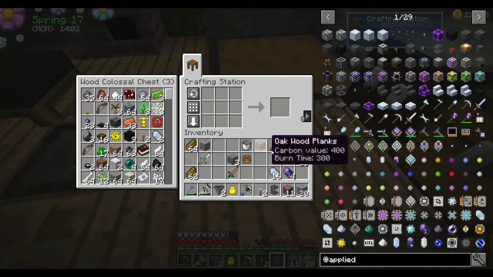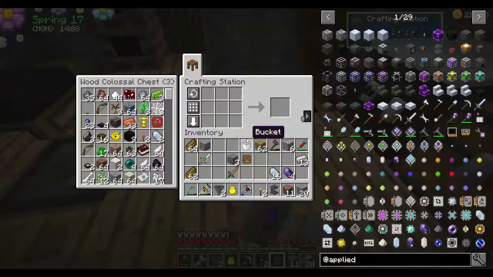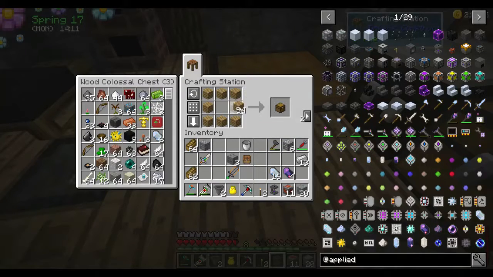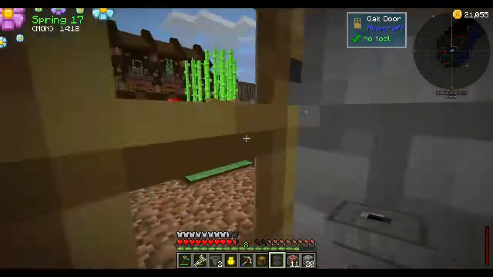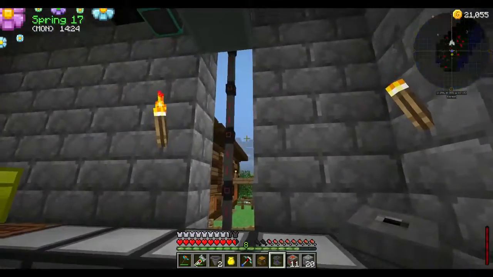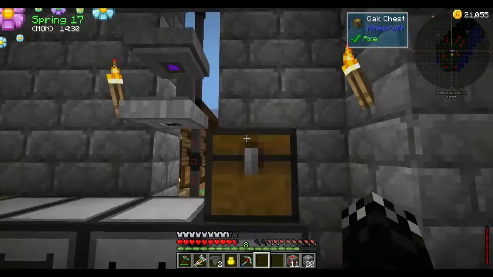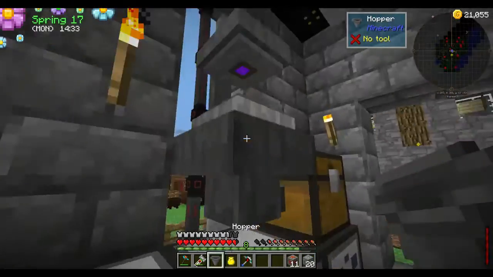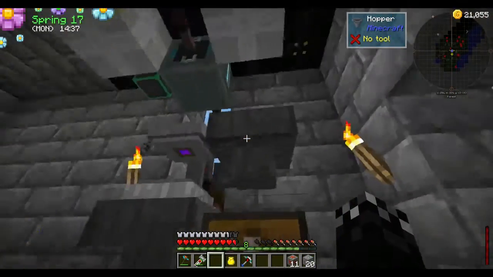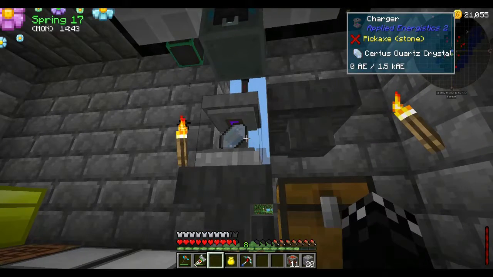Actually, I need... Where are my wood? The wood must have gone in here. One more chest. For the moment. I think this will work. Can I do it here? Will this work? Will this work?